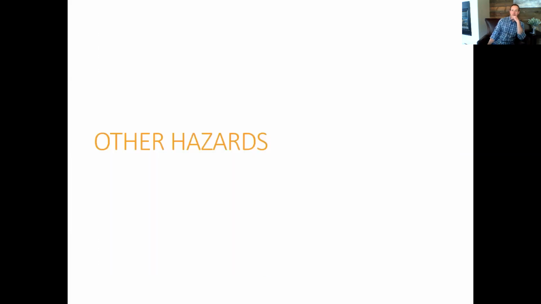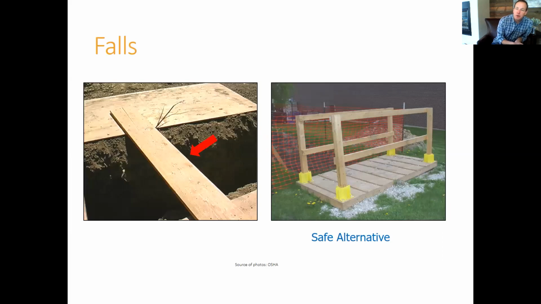Okay, other hazards. People jump across trenches all the time, and that is not acceptable. So falls are a big problem. I almost fell into a 30-foot excavation one time, just being stupid. And that happens. People fall into excavations. They don't always get buried, but sometimes they get hurt falling into excavations. You can build bridges to get across. Putting a plank across and doing a little balancing act, like a slack line across a trench, is not an acceptable way to get across it.